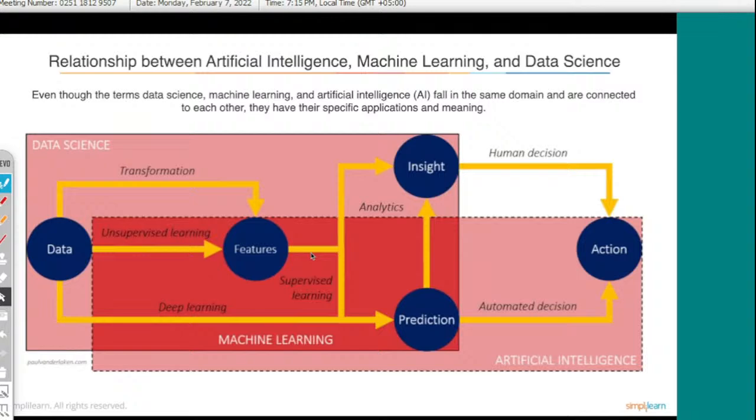And there is also a branch going directly from data to predictions. That branch of learning is called deep learning, through which we don't need to extract the features. Deep learning will just use the raw data. It will take care of which is important and which is not, use only the important parts, and make the predictions. So from machine learning, supervised or unsupervised, we need to extract the important features. But deep learning can take the raw data and make the machine learn. Correct?